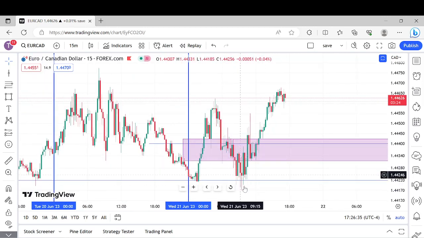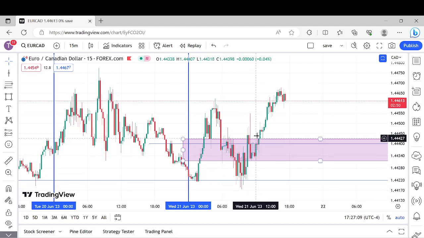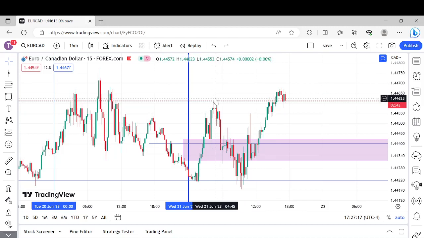And as I said, we're still respecting that higher time frame support. So I still like the play overall. So as soon as this thing pulled back down into a discount marketplace within that 15-minute price range, I started marketing in. So basically right at the end of my kill zone. My profit target on this remained the same. It remained previous day's highs, which it still hasn't hit. And I figured it was going to be a stretch. And my stop out point was low of day. And as you can see, just beautiful follow through throughout the rest of New York session, just consistently grinding higher. Took out high of day buy side, and on the break of that's when I started exiting once we took out that liquidity pool.